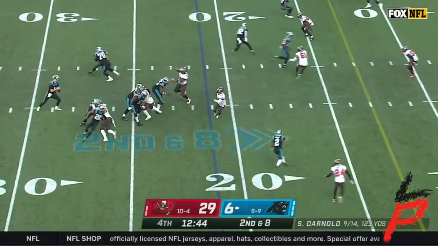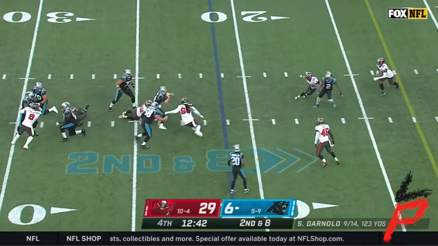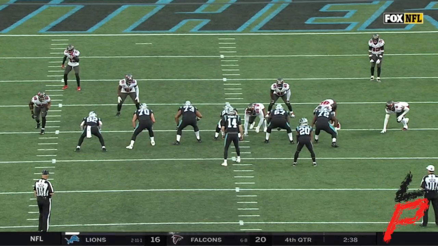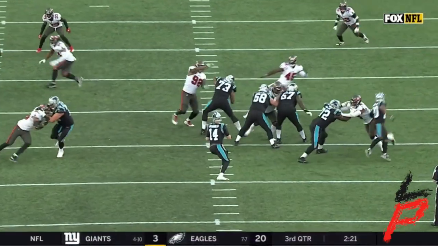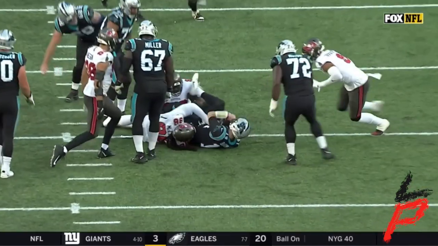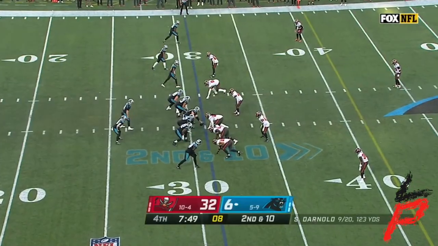Snap, Darnold looking left, looking left under some heat. Under, he's going to be snagged, dropped, sacked. And he hangs onto the ball at the 25-yard line. That'll be the fifth sack of the game by the Buccaneers. William Gholston. Darnold, good job in the coverage. He's trying to find somebody open. He steps up in the pocket, and that's when he's grabbed by Gholston.